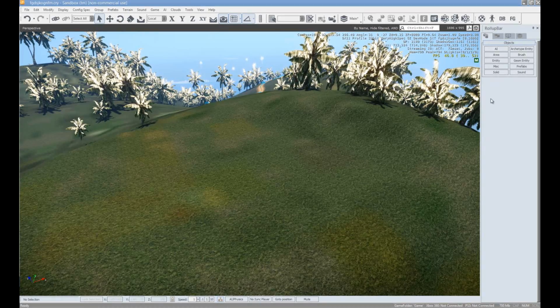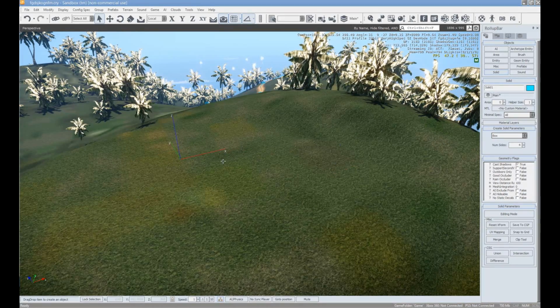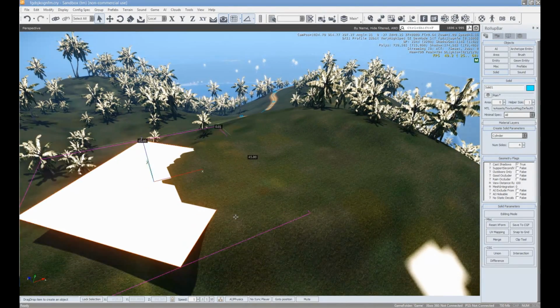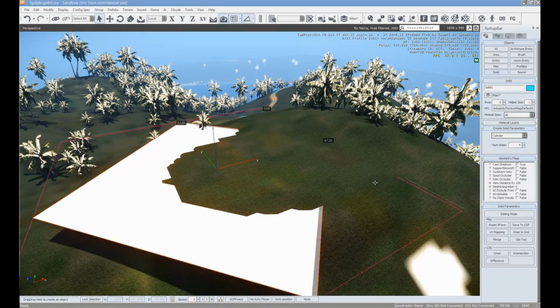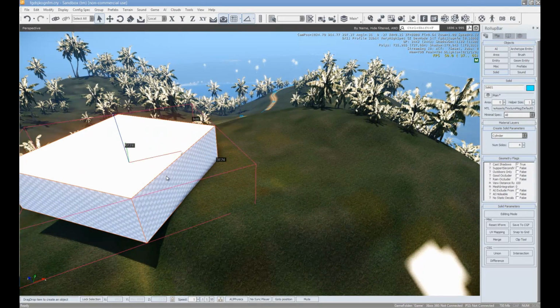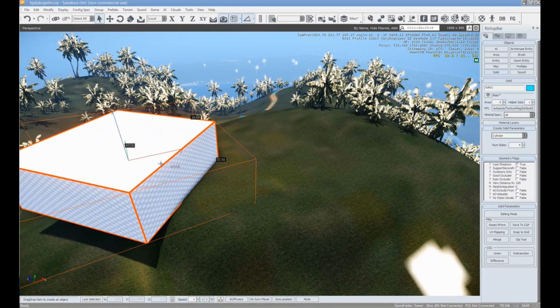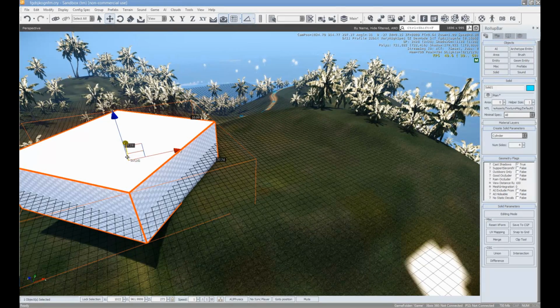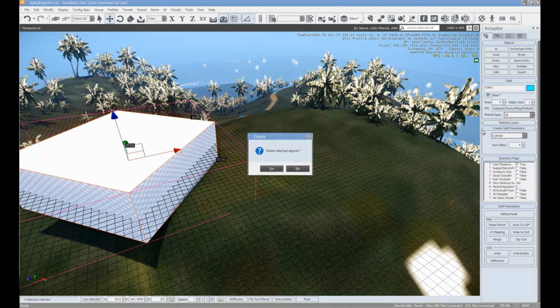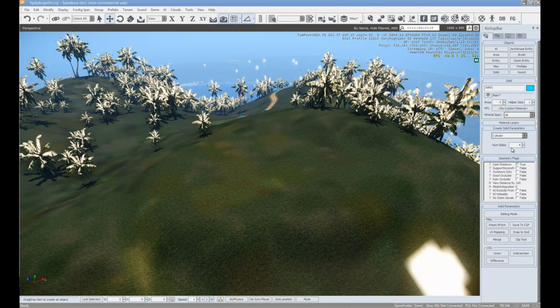Click it. And sometimes it doesn't like to work right away. We can, let's use a cylinder. And we can select what size we want it. And it wanted to be a 4-sided cylinder, which doesn't make any sense. So let's delete that. And let's do a box for this tutorial.